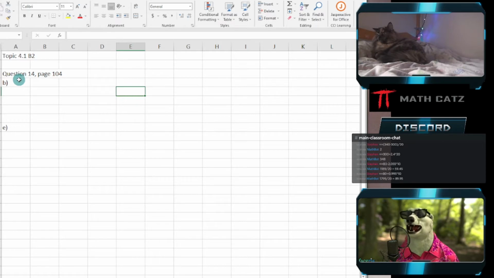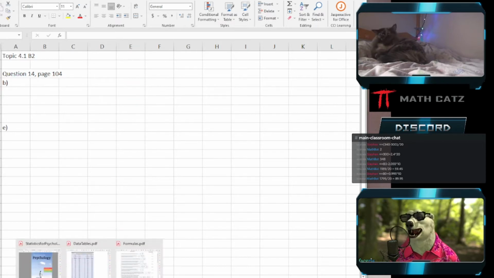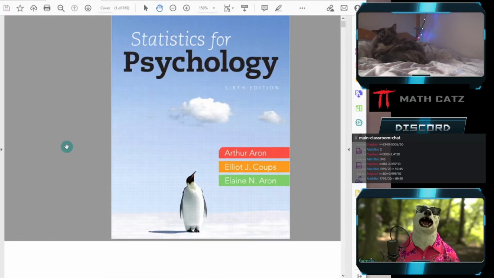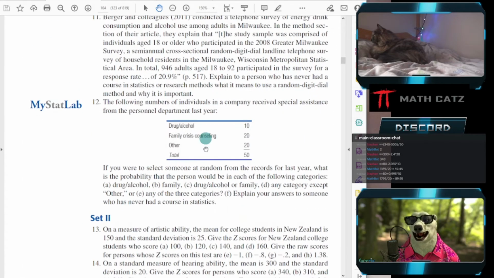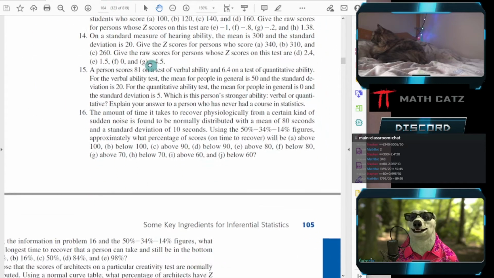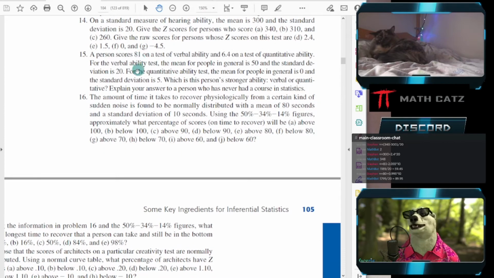First, we'll look at number 14, and I'm of course, like always, referencing my favorite book to get an introduction to statistics, regardless of your discipline. It is this book that I highly recommend, and we're on page 104. Just scroll a little down here, and I'm going to look at number 14. Let's read it first. In case you have not watched the previous video, you don't need to, but it would help to do these things in order.